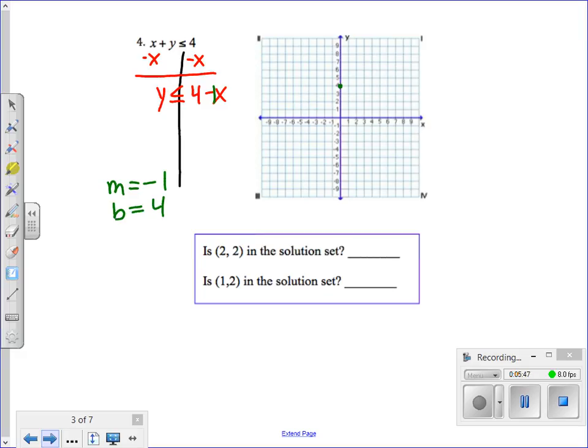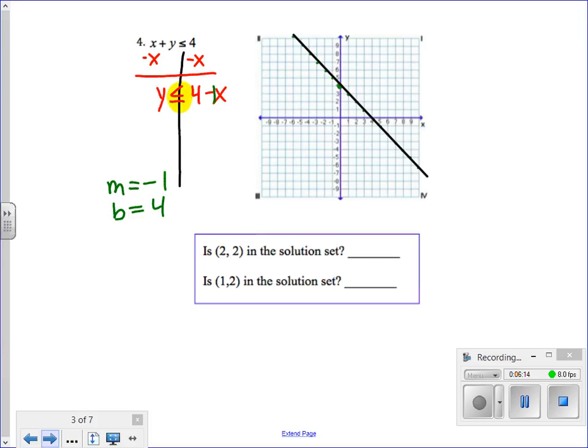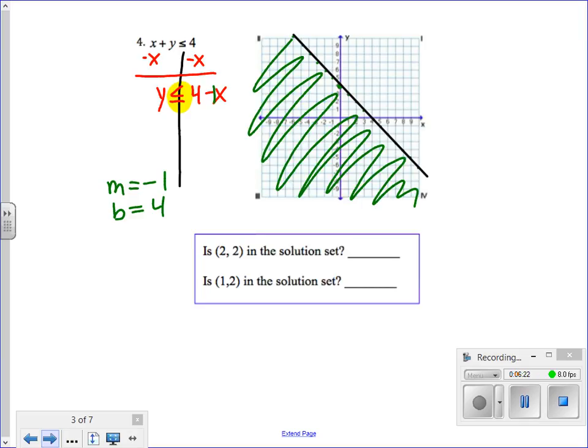So when I start at 4, I have my slope of negative 1. That's an easy one to graph. Down 1 over 1 in both directions. Now I have a less than or equal to, which means when I make my line this time, it's going to be a solid line that connects all those dots. Solid because we have the equals to right here. Now finally, that's a less than or equals to, so I end up having to shade below the line that I graphed.